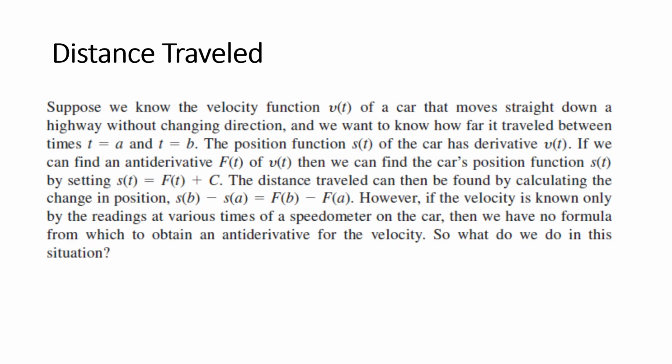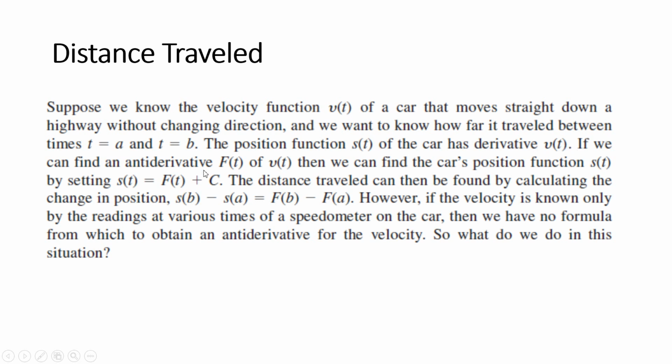Okay, next application of this area, or this sum, is to evaluate the distance traveled. Suppose we know the velocity function v(t) of a car that moves straight down a highway without changing directions, and we want to know how far it traveled between times t equal to a and t equal to b. So the position function s(t) of the car has derivative v(t). We already know that from calculus 1, that when we differentiate the position function, we have the derivative. So we have the velocity function.